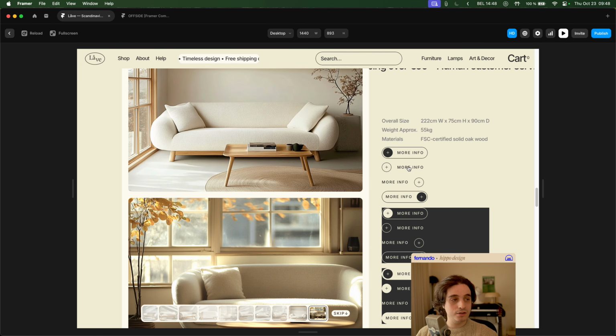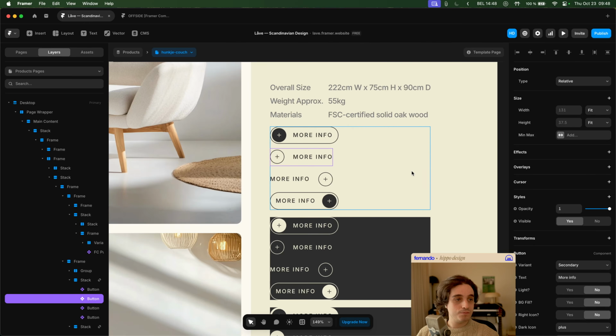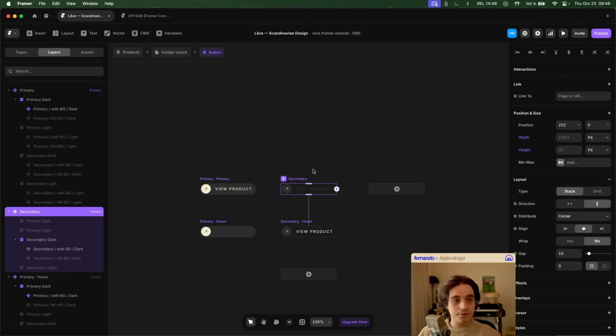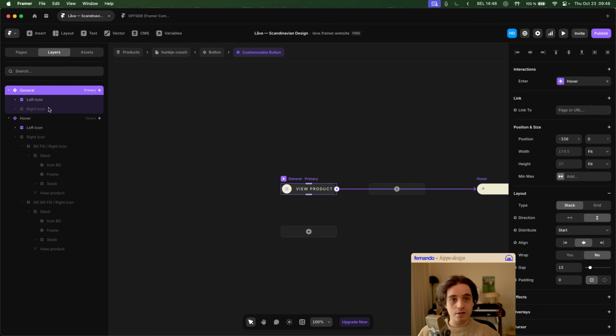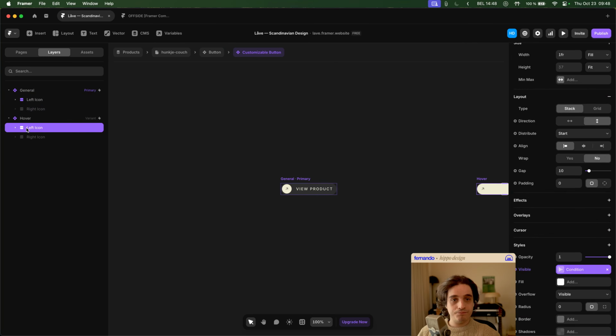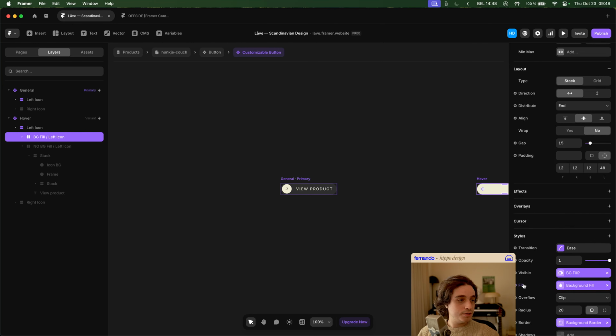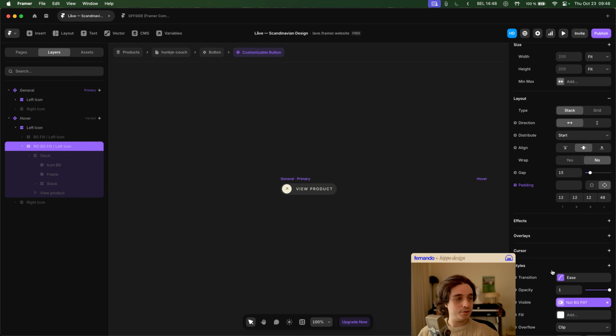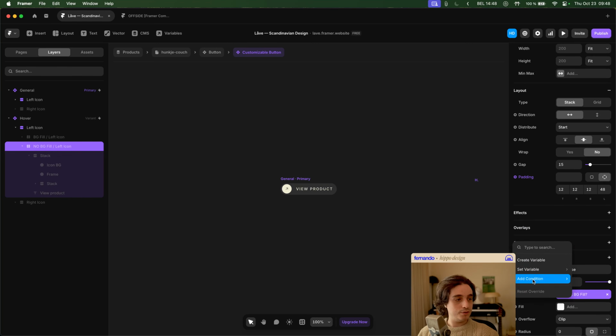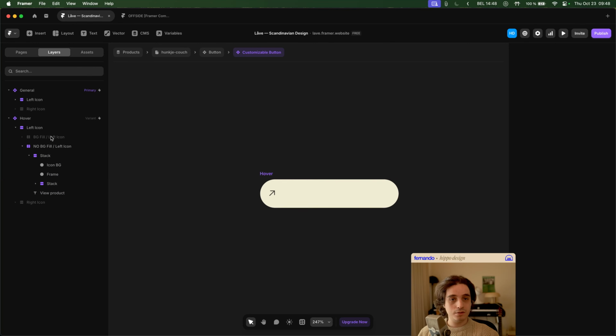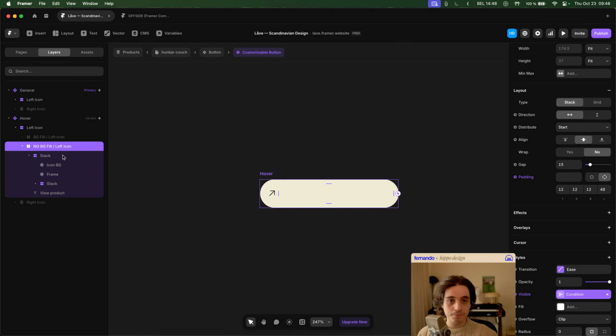So left icon, no BG is the one we're going to tackle now. It's a secondary hover, left icon, no BG. All right, so all we need to do is add a condition to this one and to this one. And now we're going to go ahead and show it.